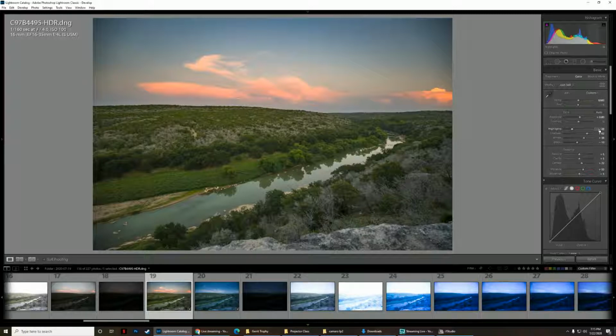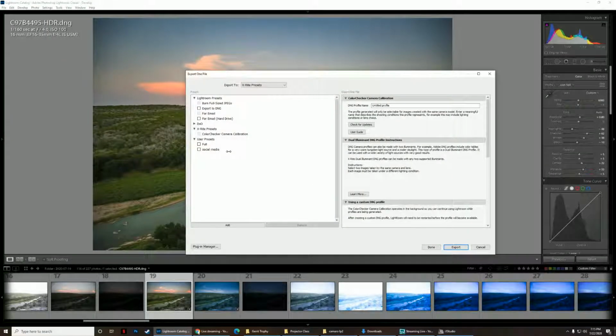Yeah, so Stephen, to answer that question, yes, we export from the X-Rite software. So again, it's just File, Export, and when you install the X-Rite software, it's just in your export menu, and you create a new profile name. So I might create one for daylight for a camera, and then I might create one for tungsten as well, just because reds and blues are, right, that's 2/3 of the pixels that get used. So again, when you hit export, you just want to check this ColorChecker camera calibration box, and it'll bring this up, and you'll just rename it here.